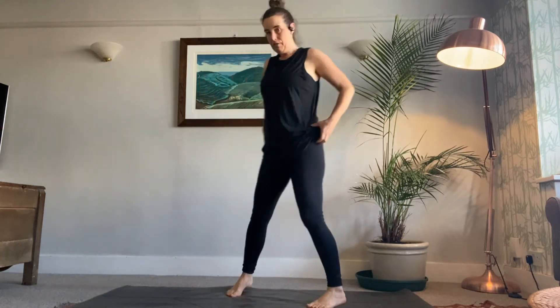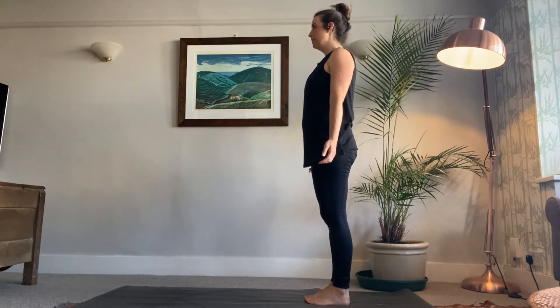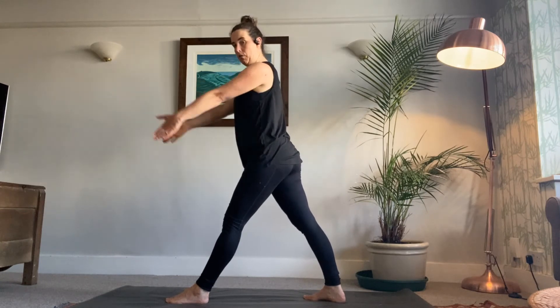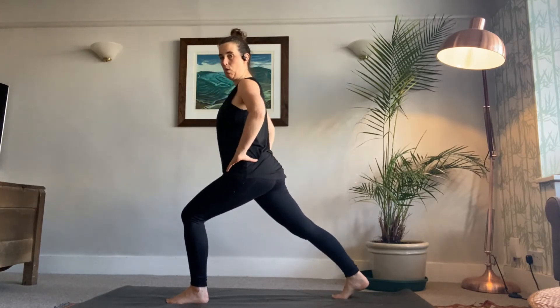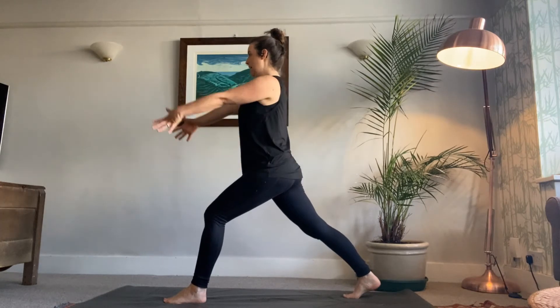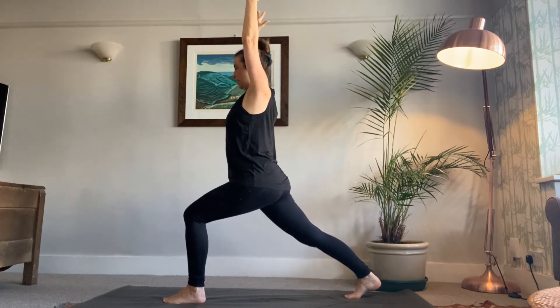So that was downward facing dog, kicking horse, and bull. We're now going to do warrior — warrior one and warrior two. Stand up and come to the back of your mat. Starting off in warrior one: standing tall at the back of your mat, deep breath in and out. When you're ready, step one foot forward with your toe pointing forward, go onto the tippy toes of your back foot, and bend into the front foot. If your stance is too narrow, take a little step back with the back foot. Then raise your hands up above you and see if you can lower into that front knee — strong like a warrior. This is warrior one.